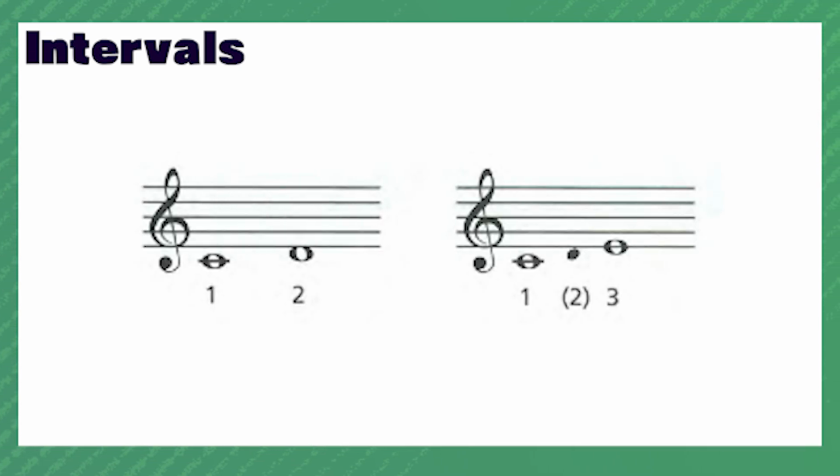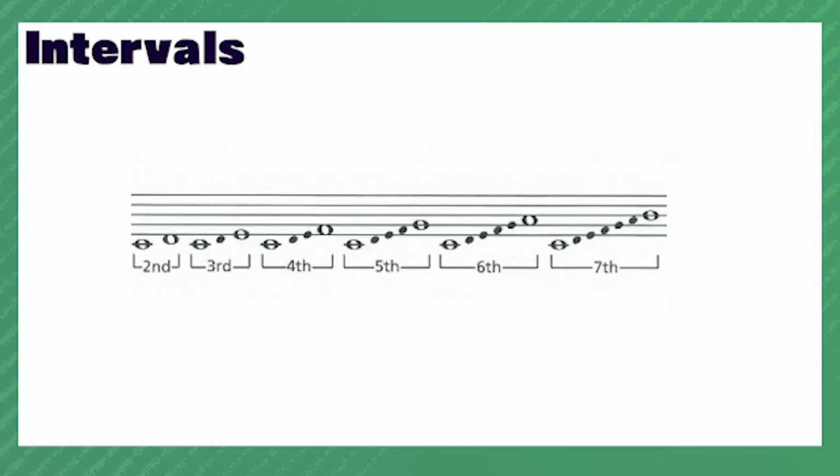Buckle up because this one may be a doozy. Doozy. That was a funny word. Anyway, okay, intervals. An interval is the distance in pitch between two notes. These intervals are named by a number, with the beginning being 1, and the name of the second one being the name of the distance between them. So it could be 2, 3, 4, 5, 6, 7. Not 8 or 1 again though, as they've got special names for this situation.